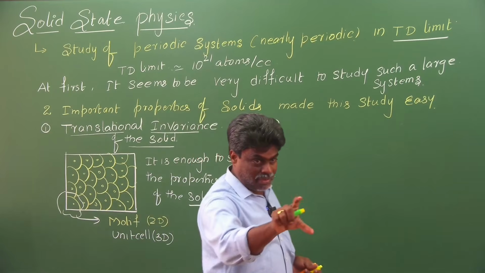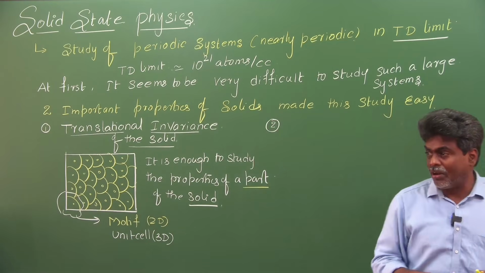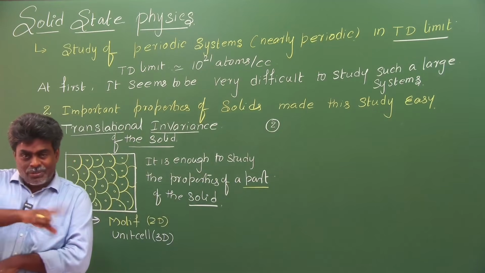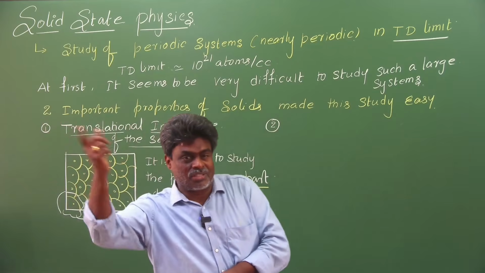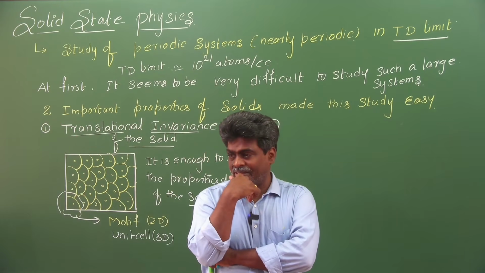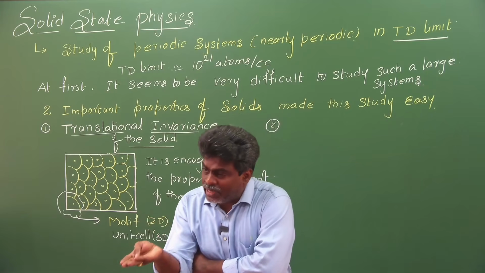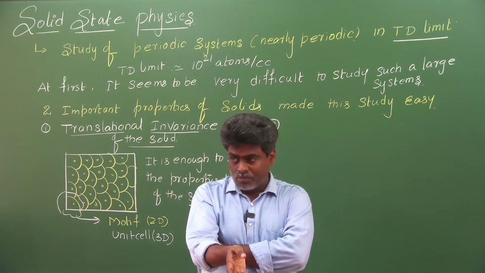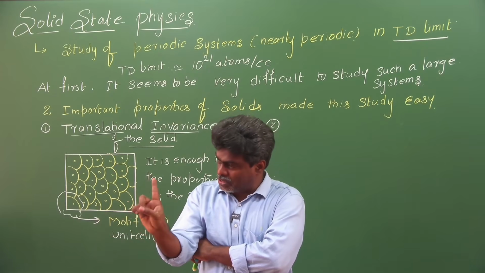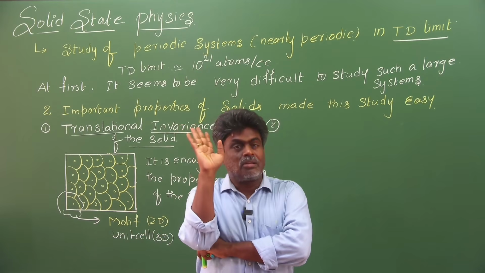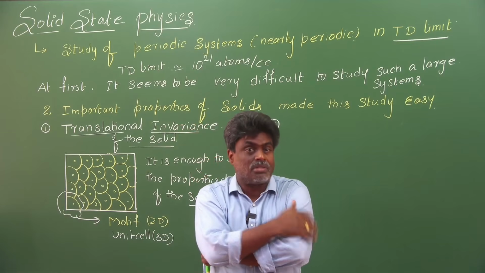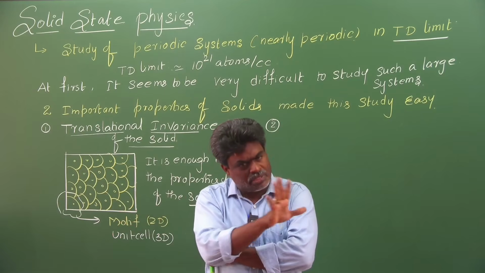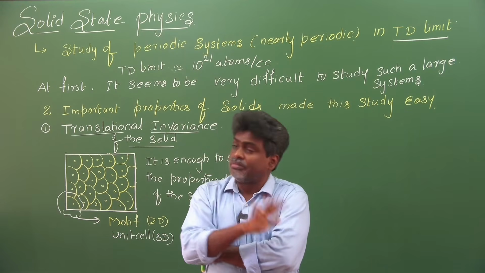Earlier I said I have given some material, let us say silicon. It has 14 electrons. So these 14 electrons are interacting with the other 14 electrons of the next silicon. Then how to study? It's difficult now. Writing the Schrodinger equation for one electron took 25 years to understand. Hydrogen atom, how many electrons? One electron. For 14 electrons, how will I write the Schrodinger equation and how will I solve it? The only mechanics is quantum mechanics, and the only equation available is Schrodinger's equation. How will I solve it? Don't worry.